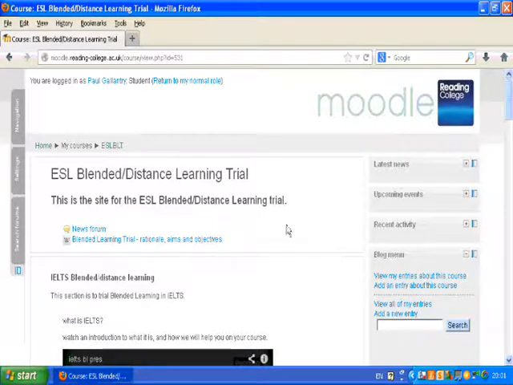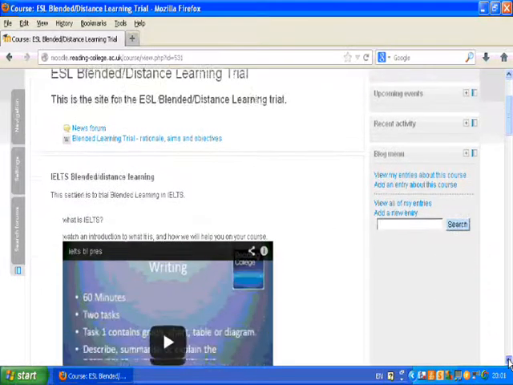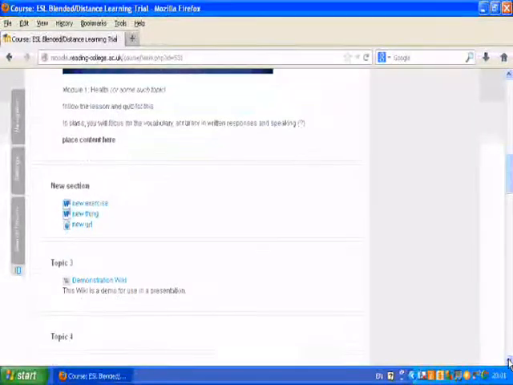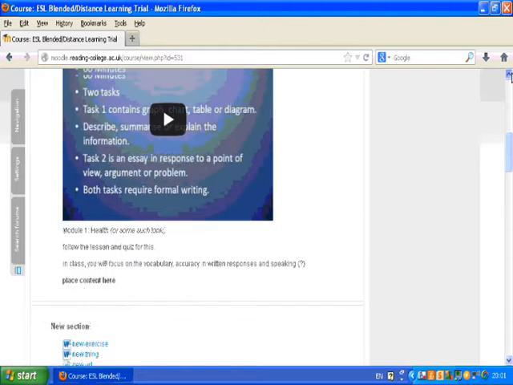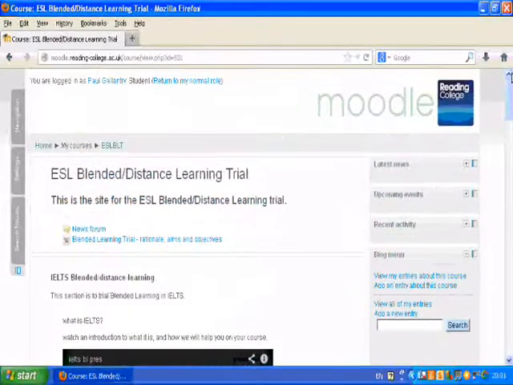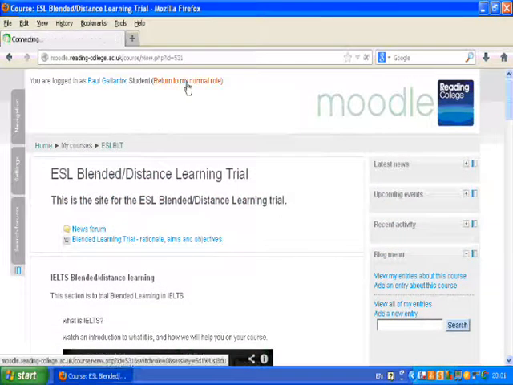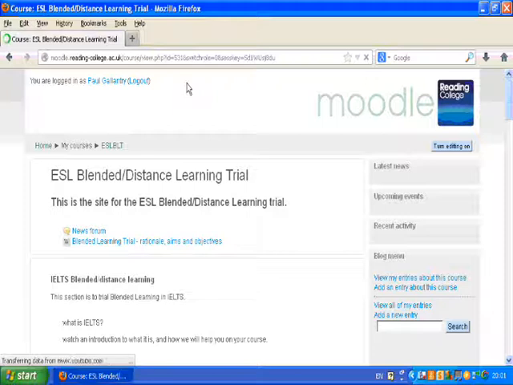Right, okay, you might notice just up here they've got an example here already. I'm going to come back to that a bit later on. And I've got another one down here, which again I'll show you as well. Now, first thing we need to do is to turn on the editing. At the moment I'm looking at this as a student, so I'll just get out of that.